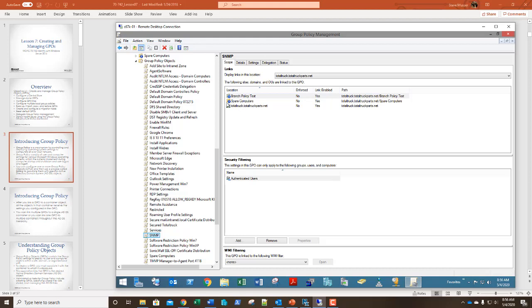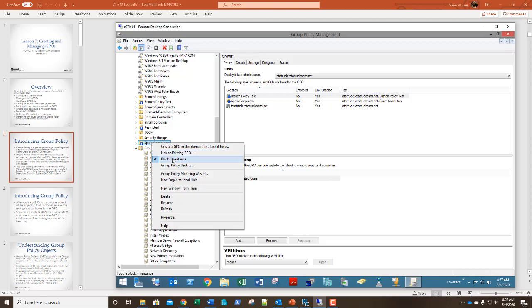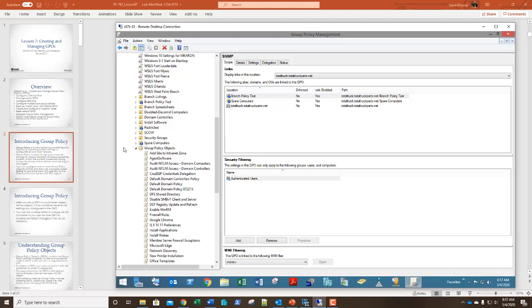See the blue circle with the exclamation point? These are folders that have been created for testing purposes. If you right click on an organizational unit in group policy management, you can select block inheritance. That means that only the group policies that are contained and linked to that organizational unit will be applied to it.